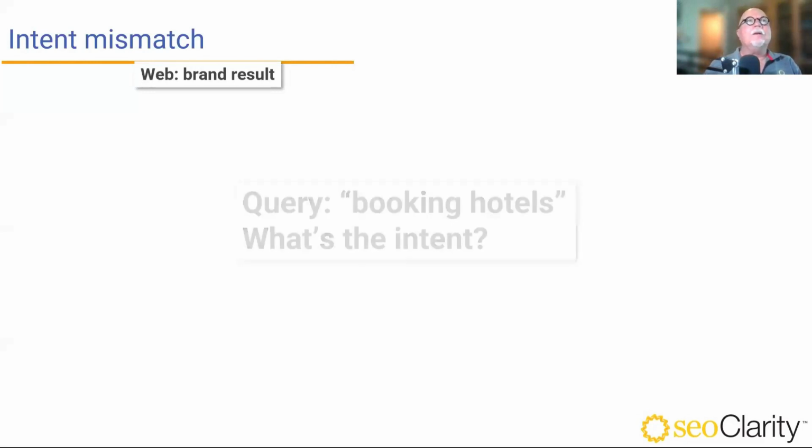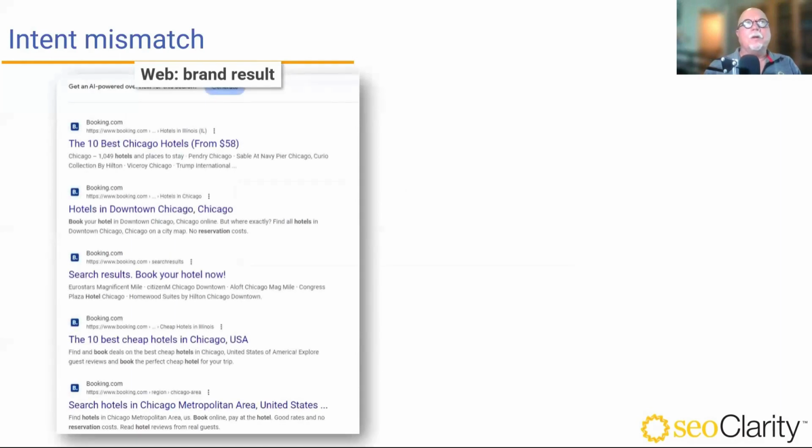But look at what the first page of Google shows very typically. Look closely at that. It's booking.com all the way down. This turns out to be actually a navigational result. The booking in booking hotels, there are people thinking of booking.com as their brand, which is booking. So they're typing booking hotels. That's what they want. How does Google know that?